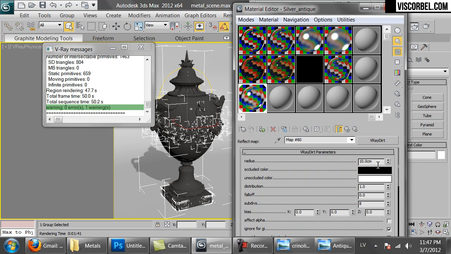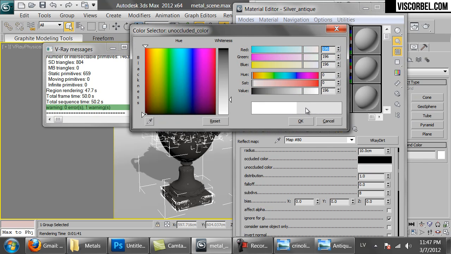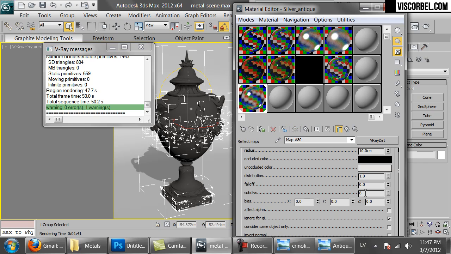Okay, let's leave the radius at 10. Occluded color as black or not reflective at all, and unoccluded color as something like 200 and a bit warmer, like this. Increase the subdivs.